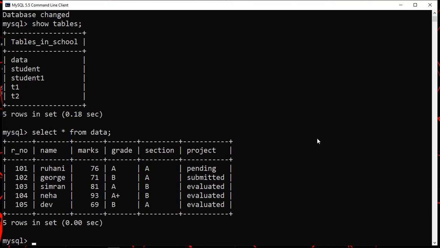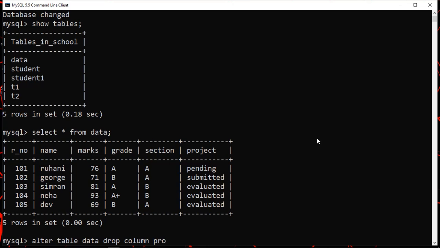Obviously, when we remove a whole column from this table, that is going to alter the structure of this data table. That's why we need to use the ALTER TABLE command. So let's start the command. ALTER TABLE, the name of the table is data, then we'll write DROP COLUMN, the name of the column is project.